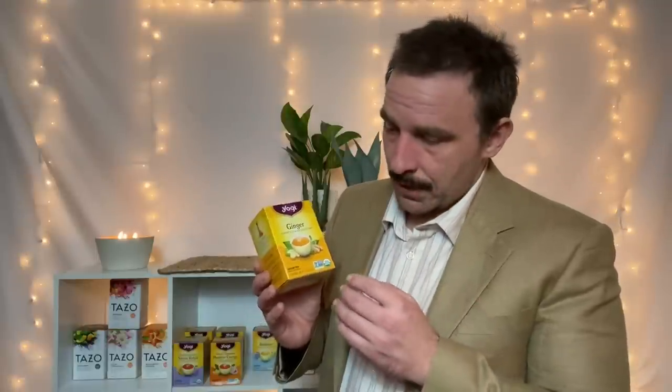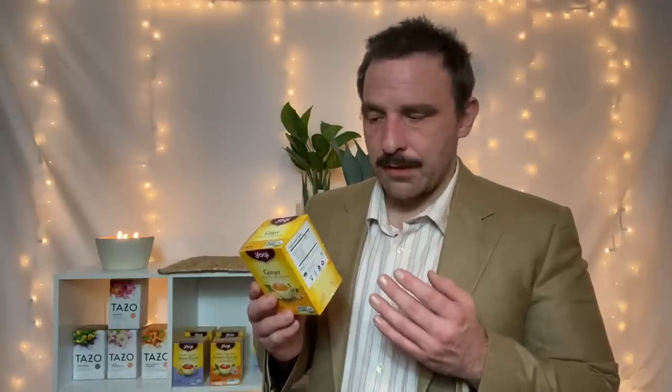This one here is just plain ginger tea, which actually helps support healthy digestion. Naturally warming ginger has been traditionally used to support healthy digestion and activate the body's internal energy. Our ginger tea features a unique blend of lemongrass, licorice, peppermint, and black pepper for a warming and spicy tea, enjoyable any time of the day.